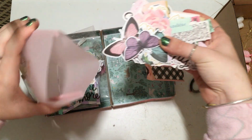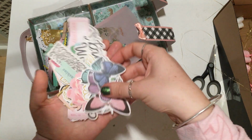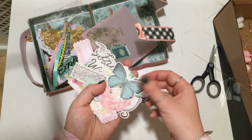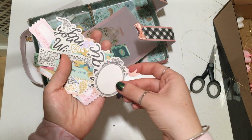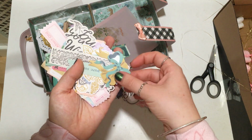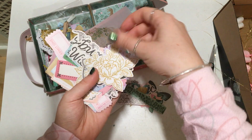Oh, my gosh, Beck. She's gifted me, can I get it? I think some of the ephemera pieces from Woodland Grove. Oh, wow. So we got some, I don't know how I'm going to show you. Right, got some butterflies. Oh, we got a beautiful floral piece. Got a beautiful frame. Ooh, that's a funky bow. It's magic. Some more bows. You are my sunshine. Some borders. Ooh, some more florals. I can't get enough florals.